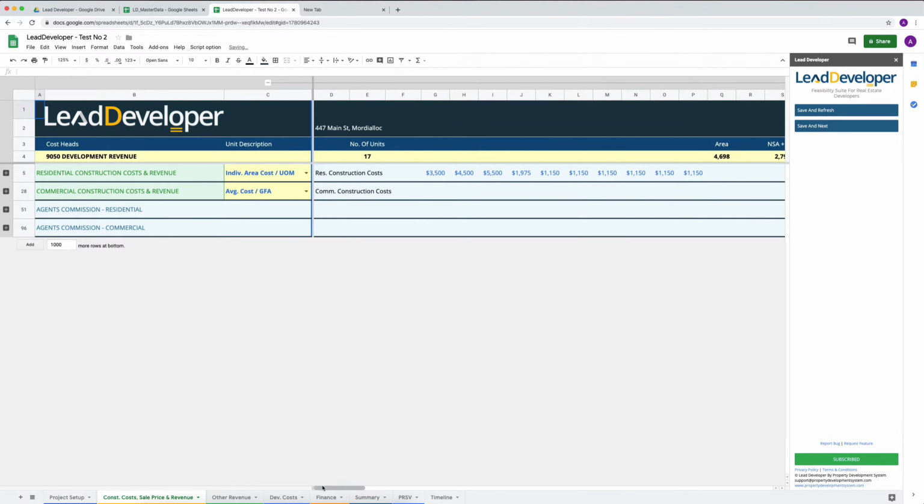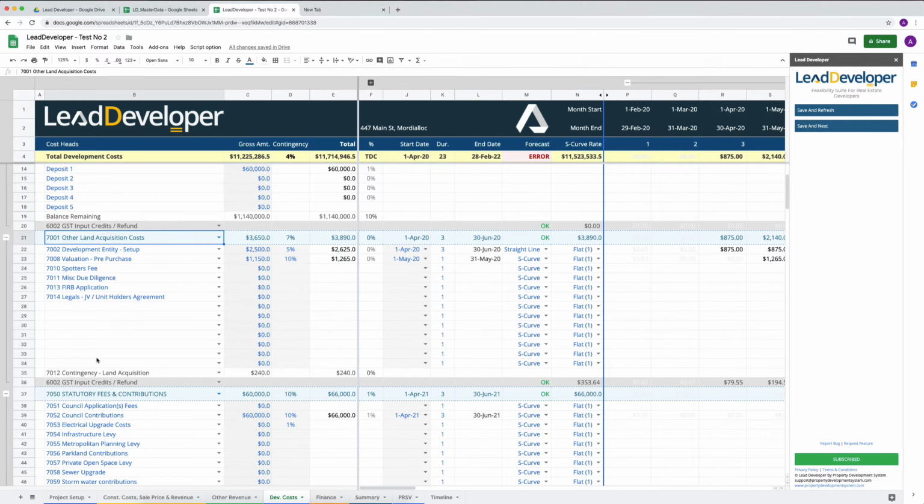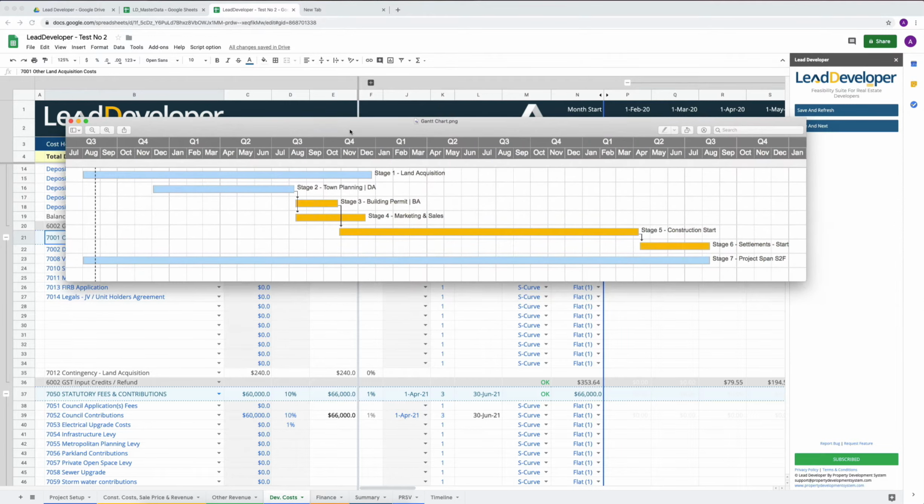However, now that we are getting into all this detail, this timeline concept needs to be addressed, and you need to understand it to better plan your costs and project your cash flows into the future. So let's start by understanding the different stages that we have in a development project. We will always have a stage for land acquisition, the time when you sign a contract, you settle on the property, or you close the sale, so to speak.